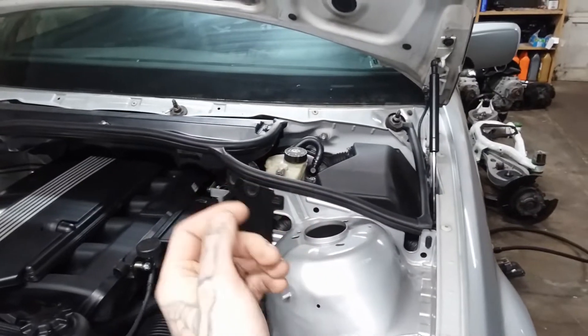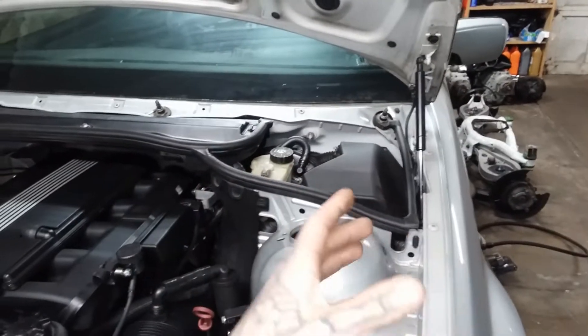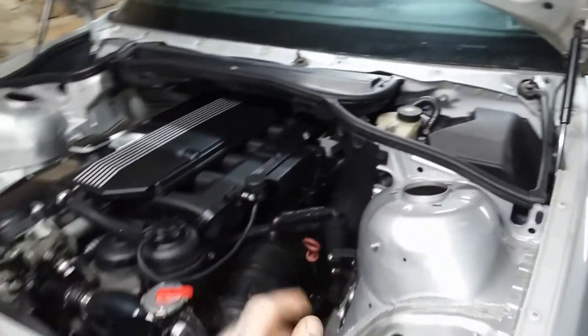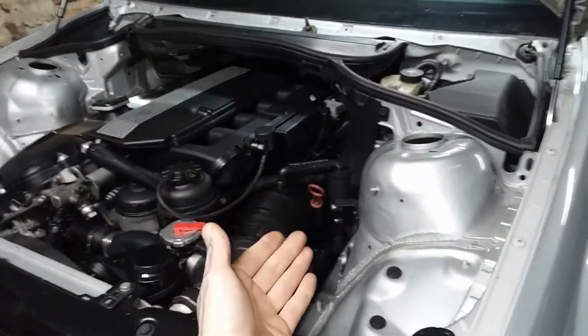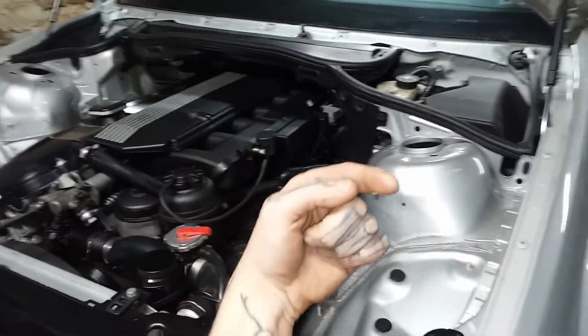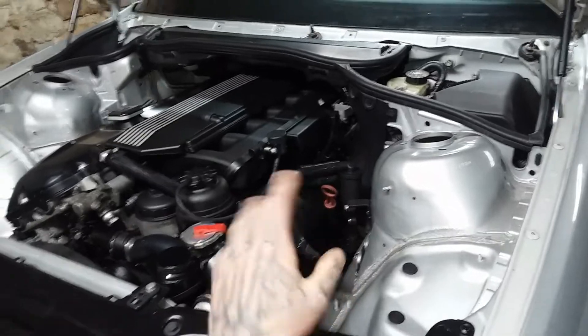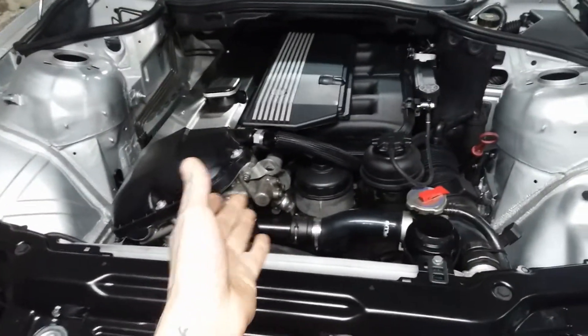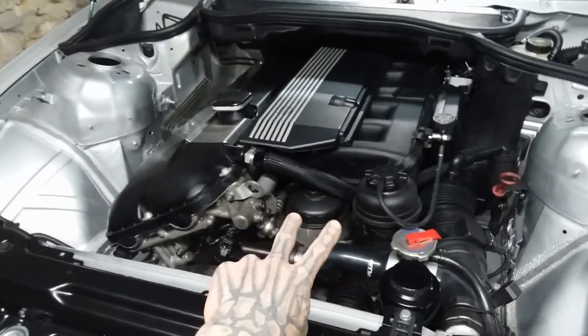It's a very long in-depth video with no mid-roll ads, so you guys can go ahead and watch that freely — how to MS-43 swap your MS-42 car. To make the throttle body work, we had to do the MS-43 swap because of the plugs. With the throttle bodies back on the workbench, we'll talk about those in a second and I'll show you the differences between them.